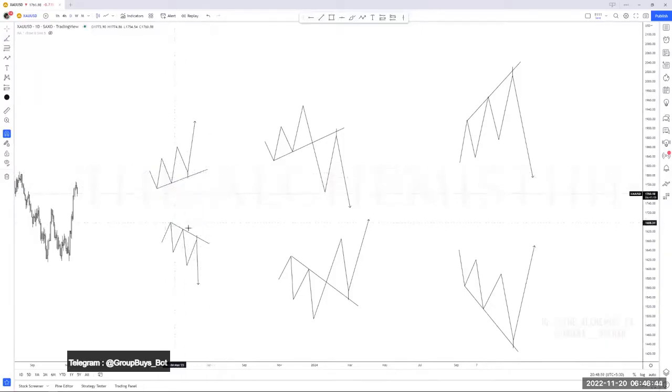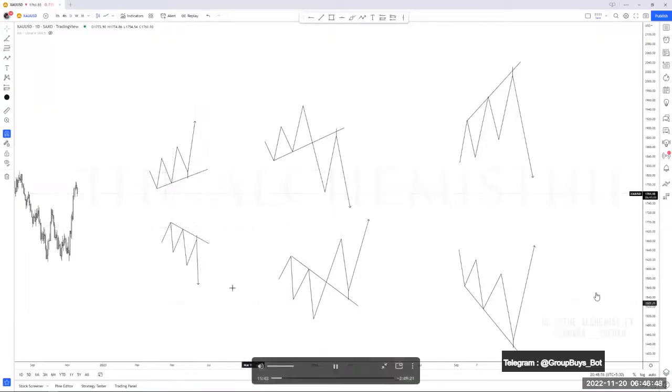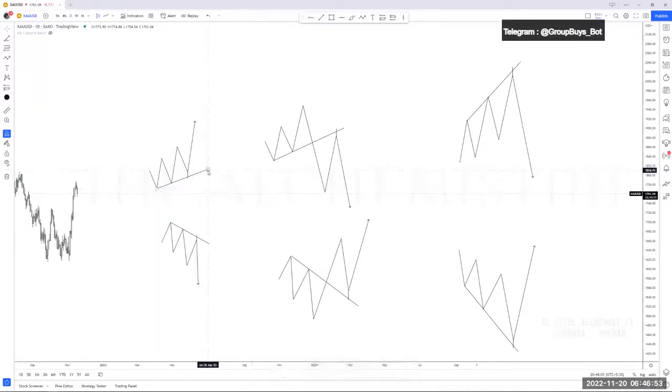So same thing in here. I don't mean you can't use any other trend lines. You can, but these are the best ones. The best ones always come from 45 to 60 degrees. Those will be the best type of trend lines.